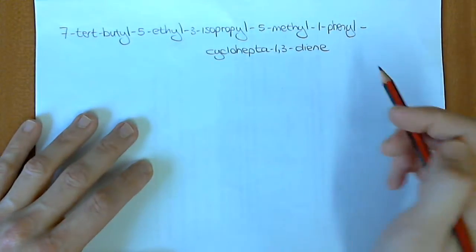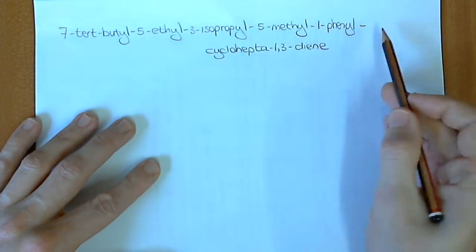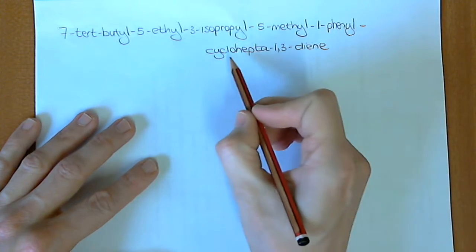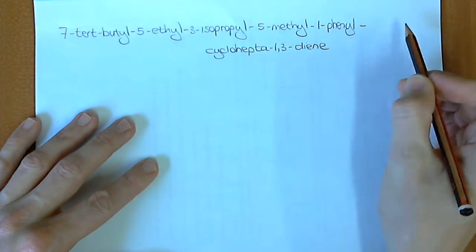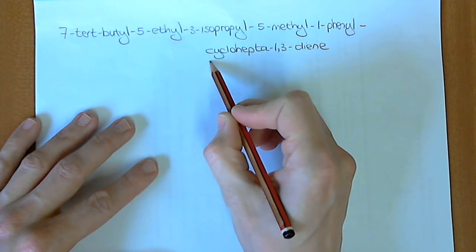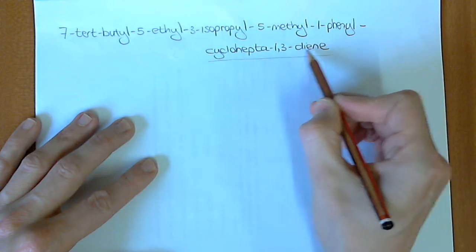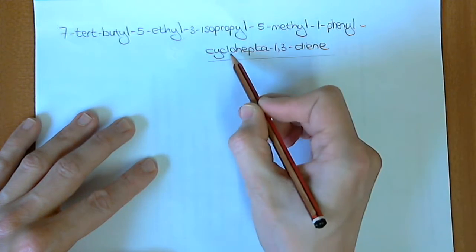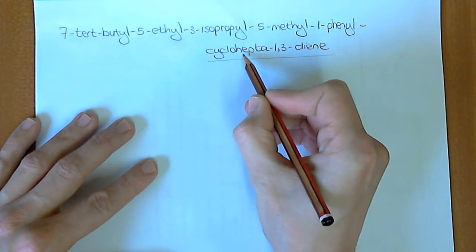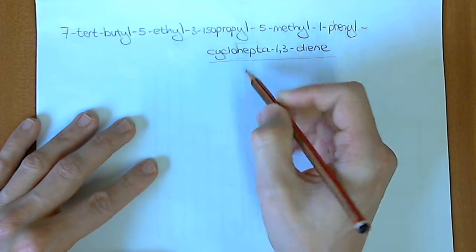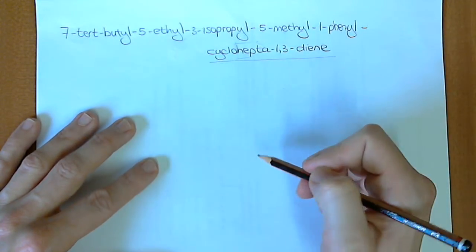So the answer, as we're dealing with anything like this, we want to isolate our parent, and we very quickly see that our parent, hopefully we quickly see this, is this part. It's the cycloheptadiene. This is our parent. It's a heptadiene, which means it's got double bonds in it, but it's a cycloheptadiene, and the hept part means that we've got 7 carbon atoms. So it's a cyclic structure with 7 carbon atoms.